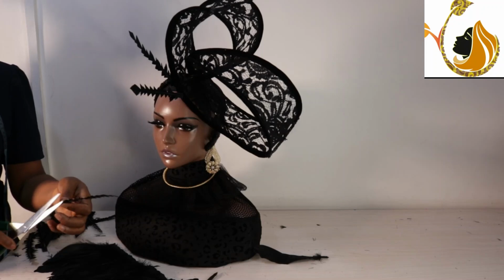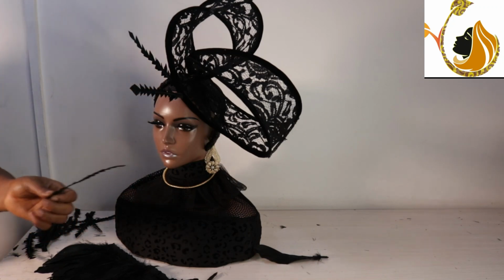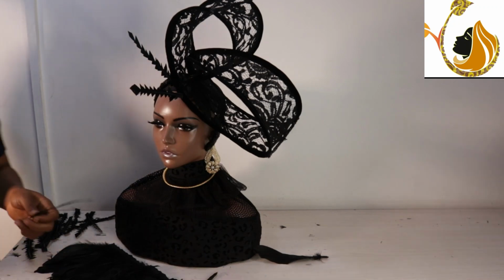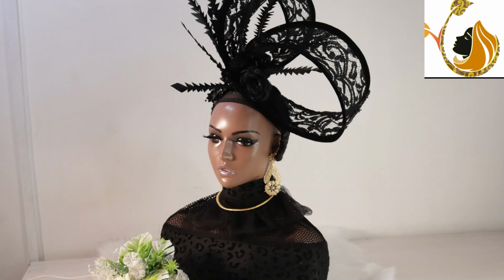All right, so whatever you come up with as far as fascinators are concerned, most times you don't have to just recreate somebody's idea. You pick from here, you pick from here, and pick from here, you bring it together, and then you have your own definition of the headpiece.